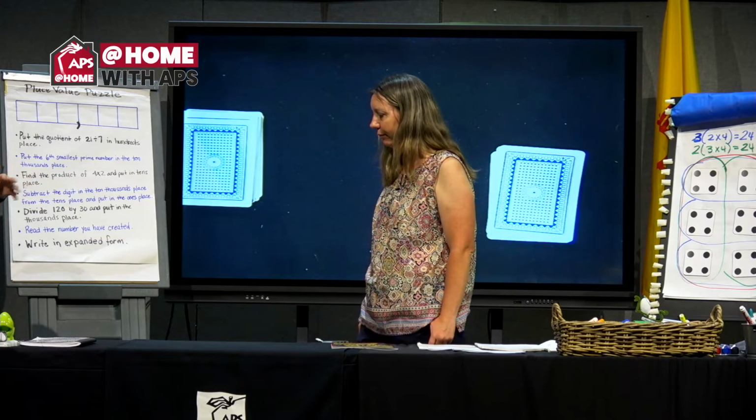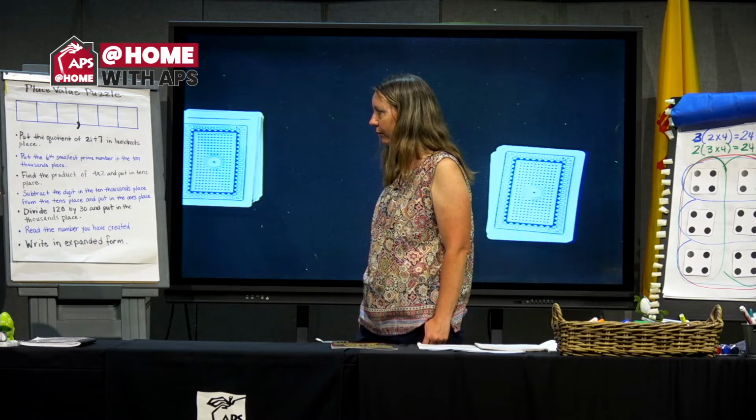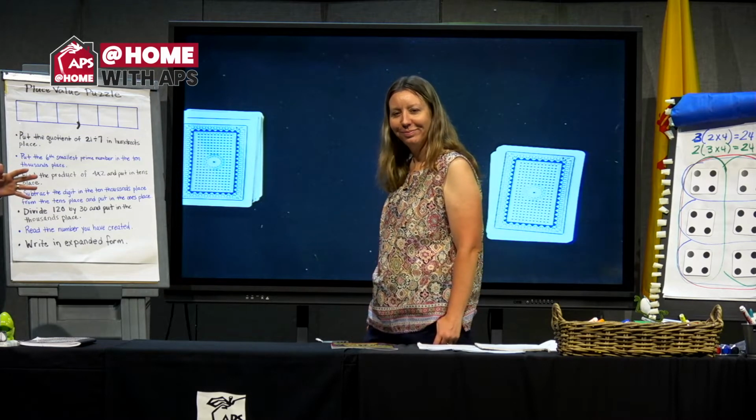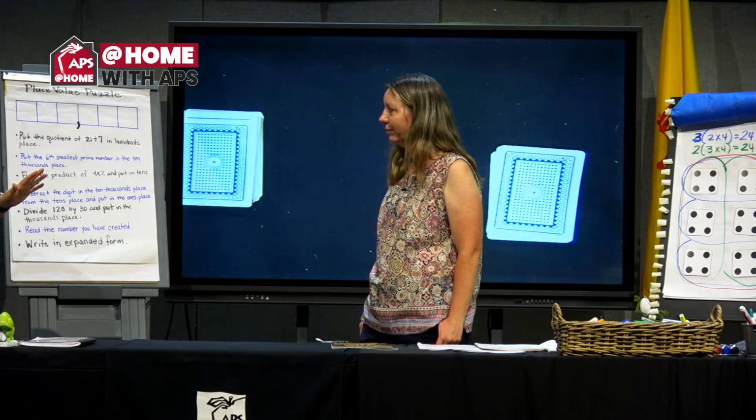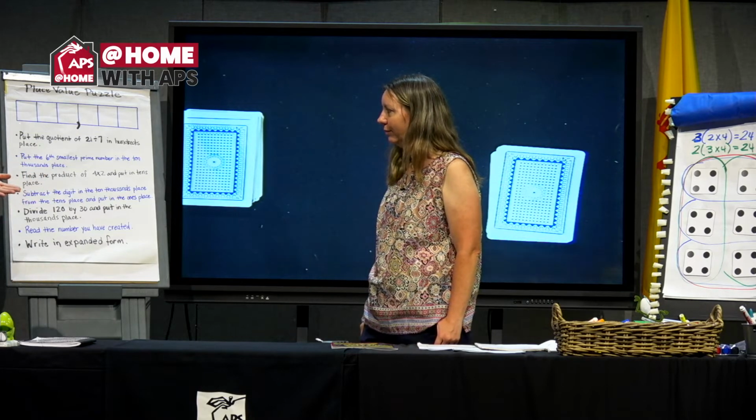Some of these might be a little multi-digit. You may want some scratch paper out to help you. Maybe you want some counters or something that you can try and figure this out, put it into an array. Could be any way that you want to do it. You're going to want to have a partner.